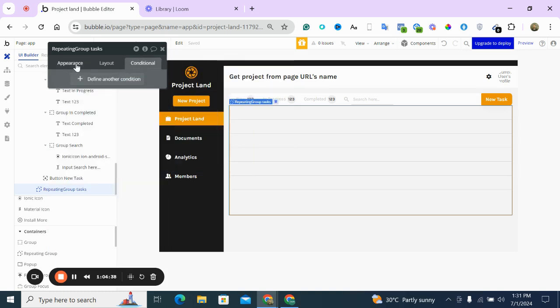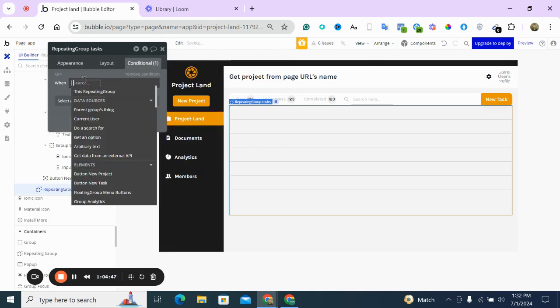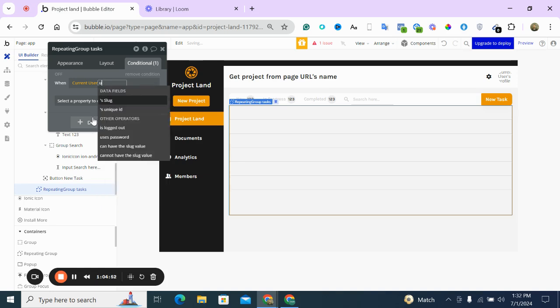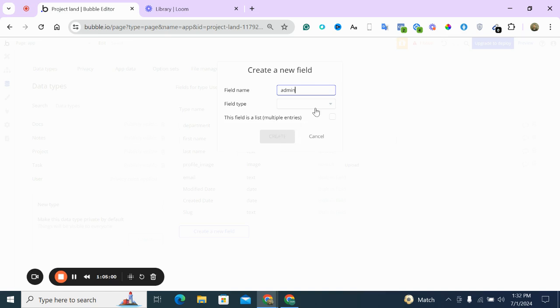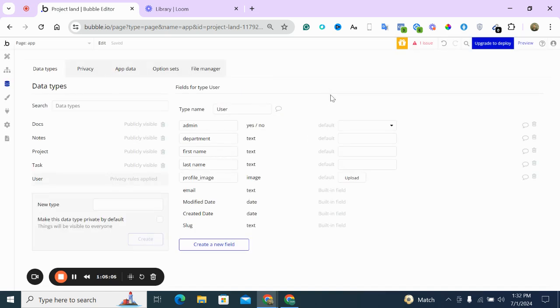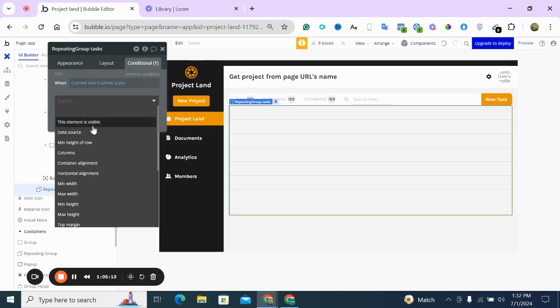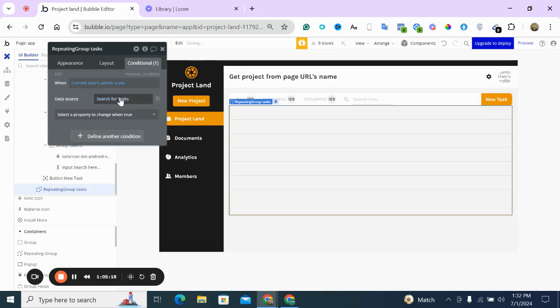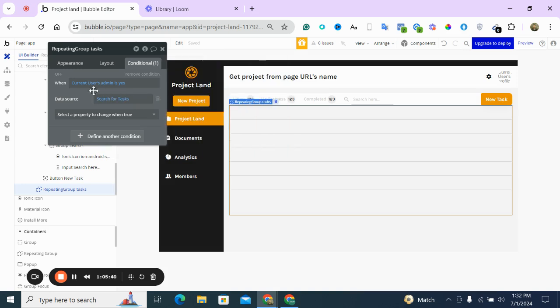Now you could always reset this. You could always have a different condition, for example, I can copy this expression. I can say here that when this current user's user role, okay, we don't have that. I can just say admin is equal to yes or no. And by default, it will be no. So I can say that when this current user's admin is yes, so that's when this user is an admin, I can define the conditions to just reflect on a project level, rather than reflecting, if you understand what I'm trying to say, for both projects and assigned users.